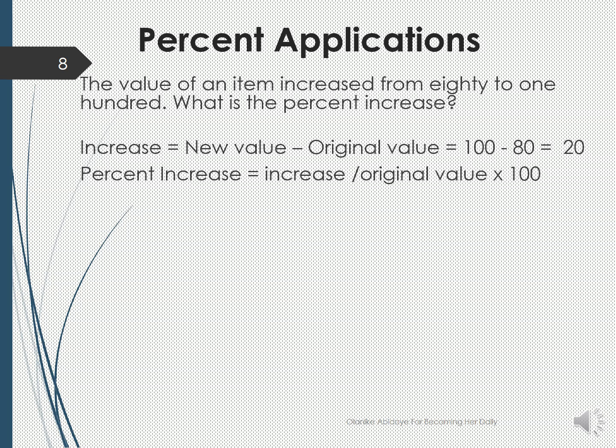So the increase is the new value, which is 100, minus the original value, which is 80, and that will be 20. To find the percent increase, it will now be increase divided by original times 100, and in this case it will be 20 over 80 times 100. When we divide everything, we have 25%. We cancel the zero, then we say how many 2 in here, and then how many 4. So at the end of the day, our answer is 25%.